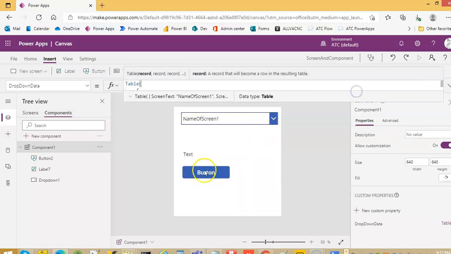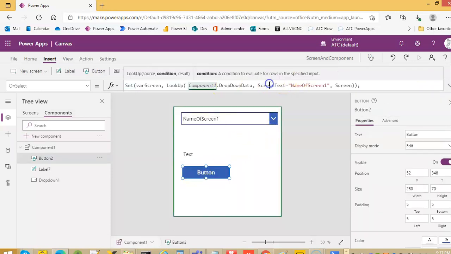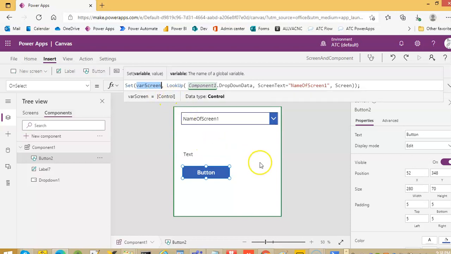So we are filtering screen text on the name of the screen 1. Just that we are filtering on the name, and we are trying to get the value into variable screen. So this will be the screen, and this screen's name is screen 1 if this component is on the first screen. Variable screen will be screen 2 if this component is on screen 2, and so on.